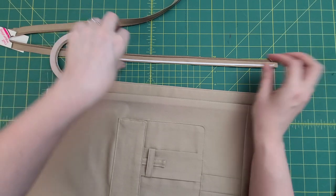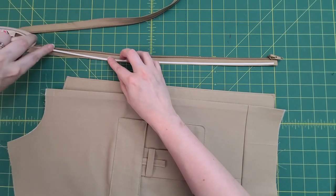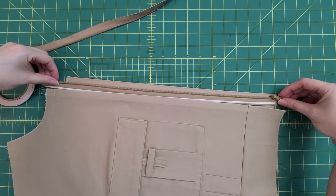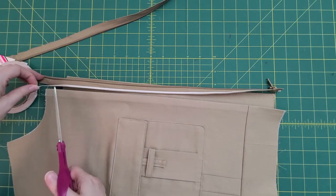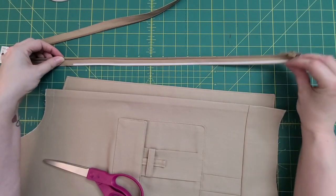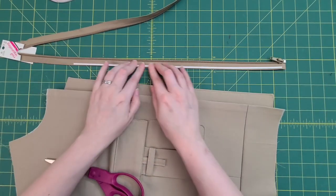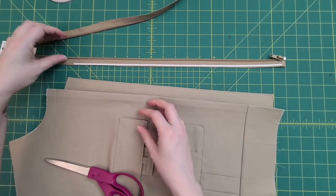Now, you can remove this tape after you're done sewing the zipper because we don't actually sew through it. It will gum up your needle, but it can easily wash out when you're done. And it's not a problem. It doesn't add any markings if you iron over it. It's wonderful. I use this in place of pins most often on zippers because pins will buckle the zipper and make for an uneven sew.